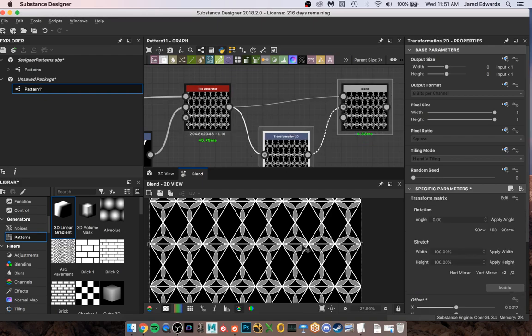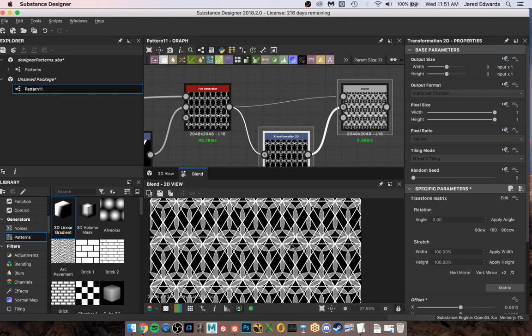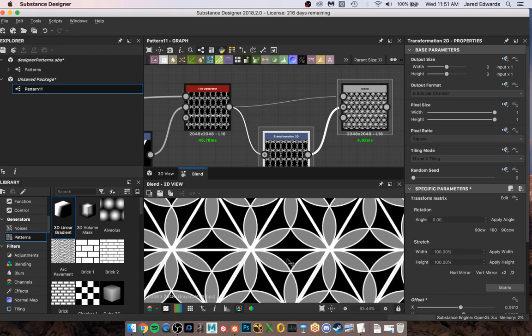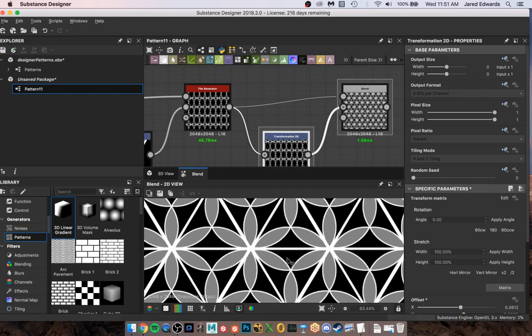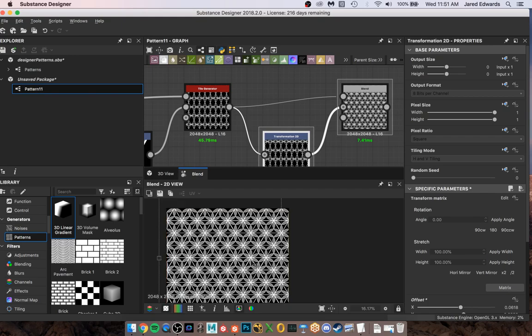If I click on the transform and move it, you can see how I'm just shifting this around. And eventually, if I zoom in and nudge it in the right spot, you'll get that pretty much perfect. There we go. We've got it.